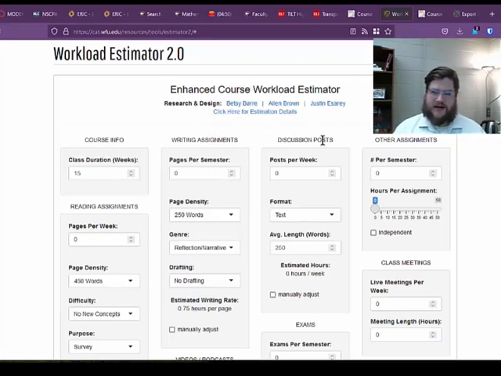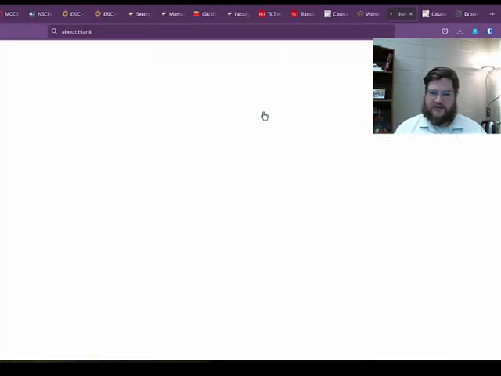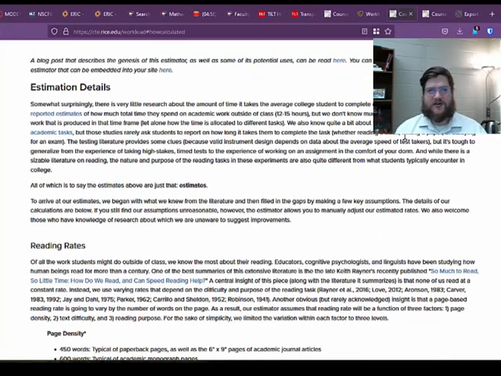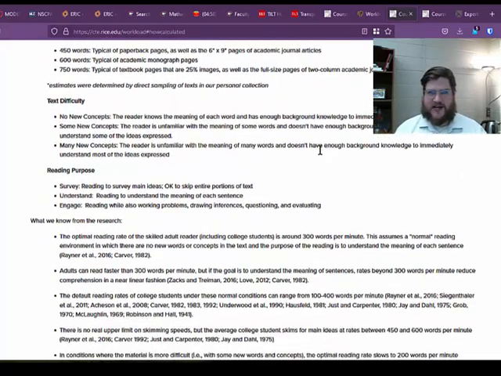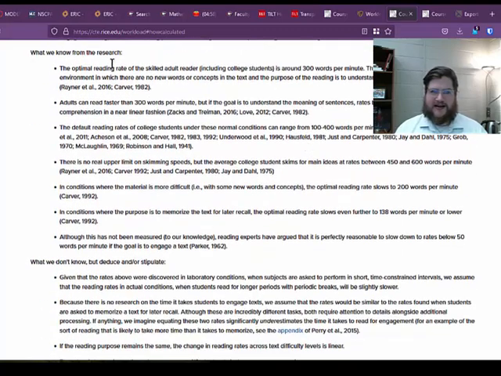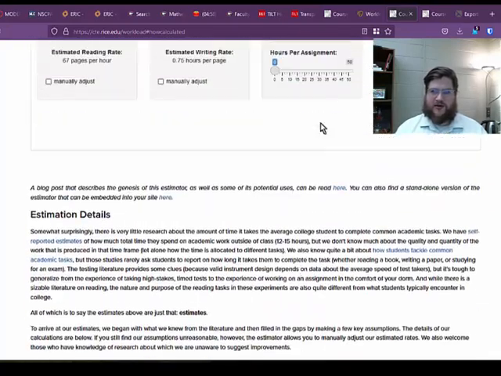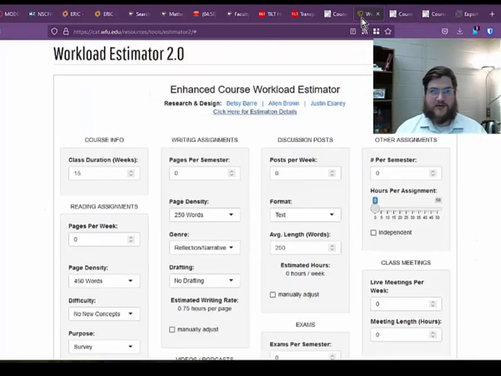through their names. This link here takes you to details of how the baseline estimates and assumptions were set up, covering different aspects of tasks the estimator covers, and giving you a sense of the scholarship that went into informing these assumptions.